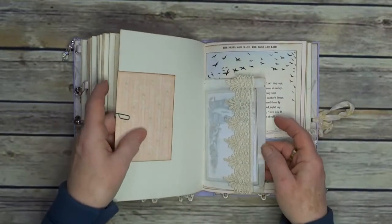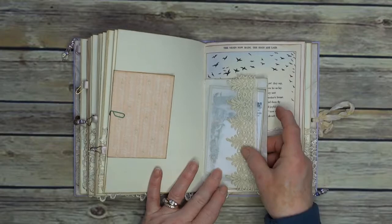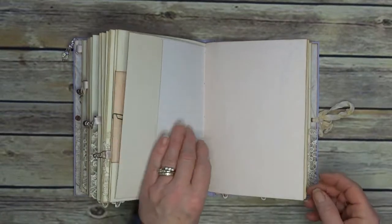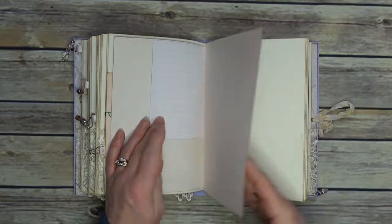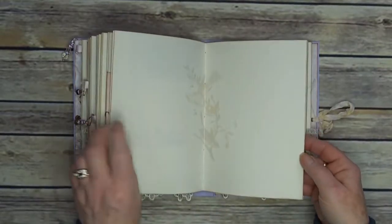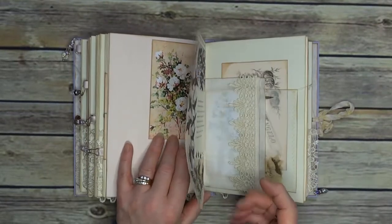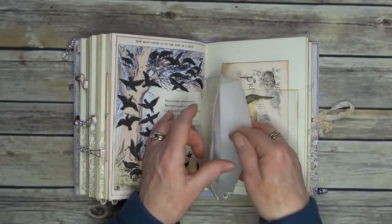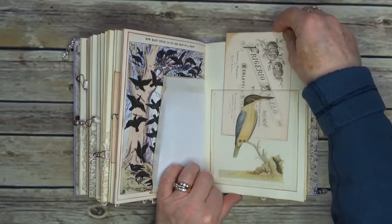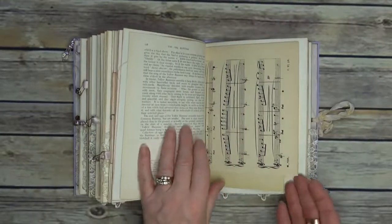Envelope, tag inside, paper bag, the ticket. This is one of the ones that I had from Crafty Irina, that bag. Poem, a little note card with a piece of the parchment paper. Top tuck, centre, poem, bag. What's that? A vellum pocket. Pages.